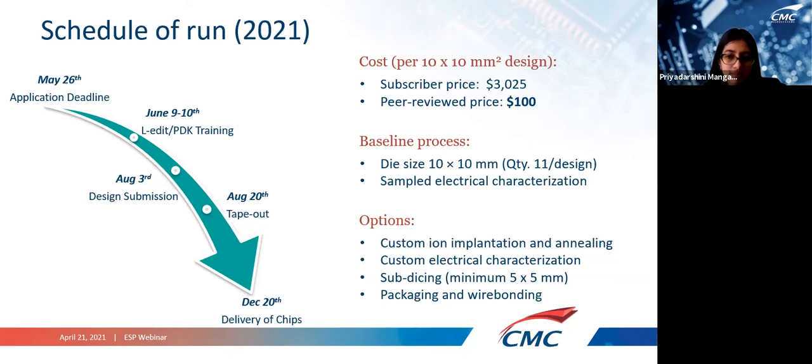Once the design is completed, it gets taped out to the fab, and the typical turnaround time for these chips is 3 to 4 months. The baseline process is as shown on the right side. I think Marie-José covered most of these points. The only thing I want to highlight is the heavy discounting going on at this point to fab your chip with us. I strongly encourage you all to make use of this.